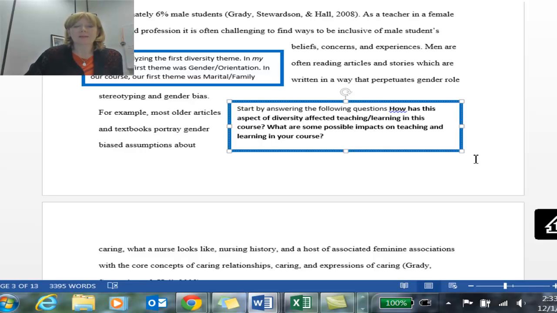So in my case, when I was analyzing the issue of gender and orientation, I really wanted to talk about the fact that nursing is a female-dominated profession. So often when men are looking at articles or stories, or even the examples that we give in class, they're often about female nurses, and they often don't portray the male voice.